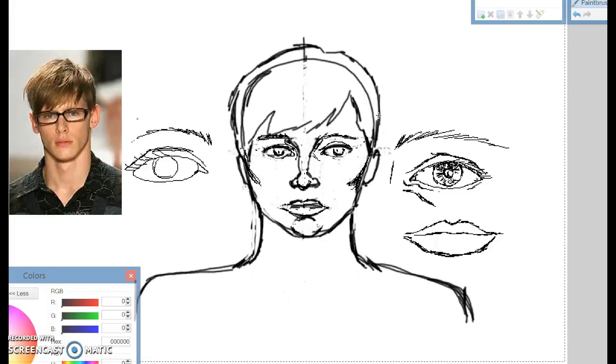And now I'm going to go back and erase, because again, we don't need that line for the skull now. Okay, so again, we've got the basic form and shape, and then we can go back and add texture and shading with the lines, rather than starting with the lines.